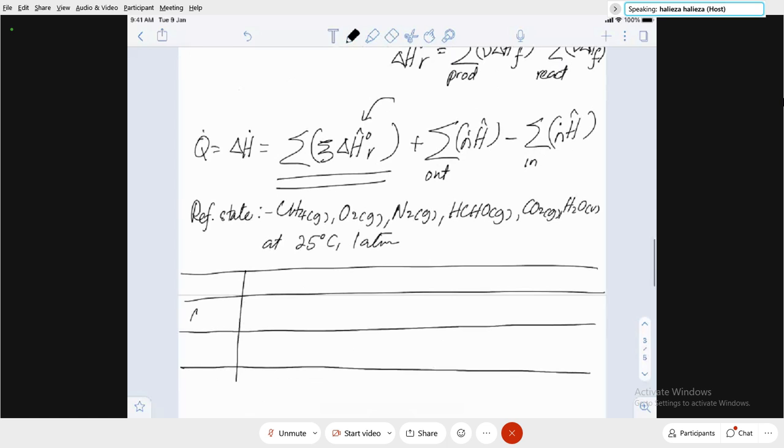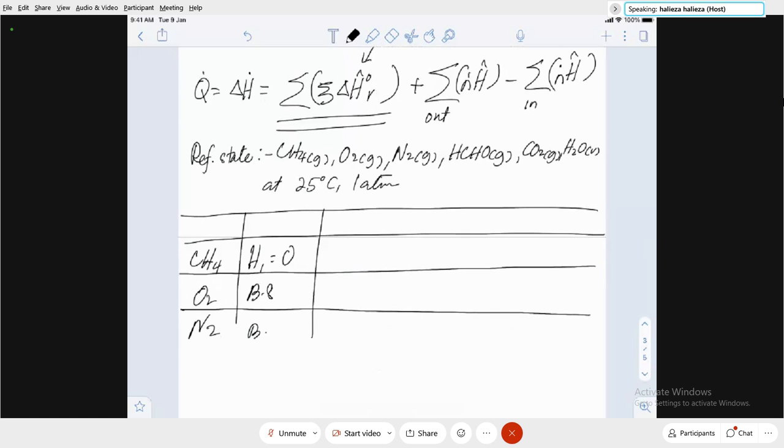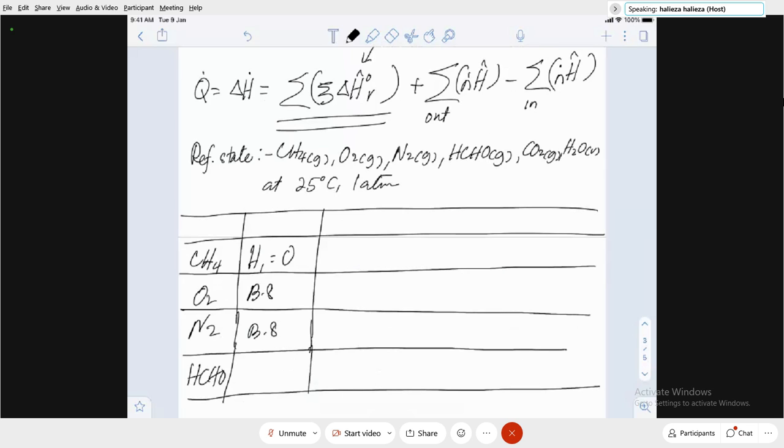So you're looking at the heat of formation when you want to get the heat of reaction. In this case, for example, methane happens to be coming in at 25 degrees C, then your enthalpy 1 will be 0 because it's coming in at 25 degrees C. Because you have listed it as methane in your reference state. Oxygen, you can use appendix B8 to get that value, no problem. For nitrogen, you can get it from appendix B8 also. Then you have your formaldehyde, but you cannot get it from appendix B8, so you need to integrate it. Sorry, I got the wrong column. It should be here. Yeah, this is the enthalpy. Okay. So I'm trying to point out the difference.